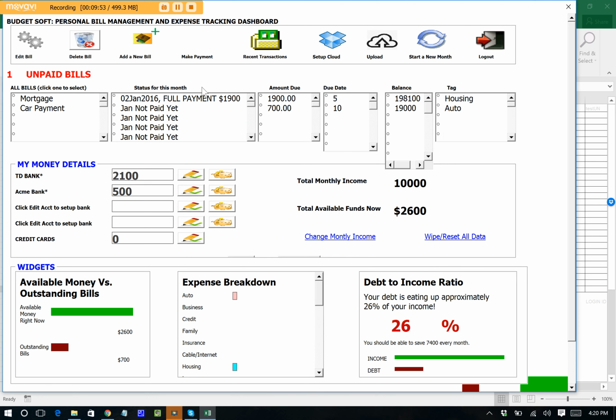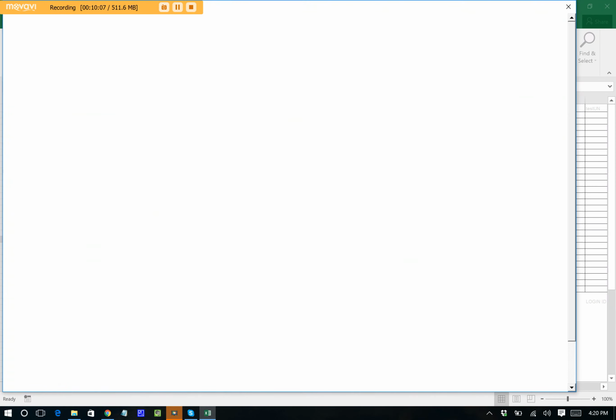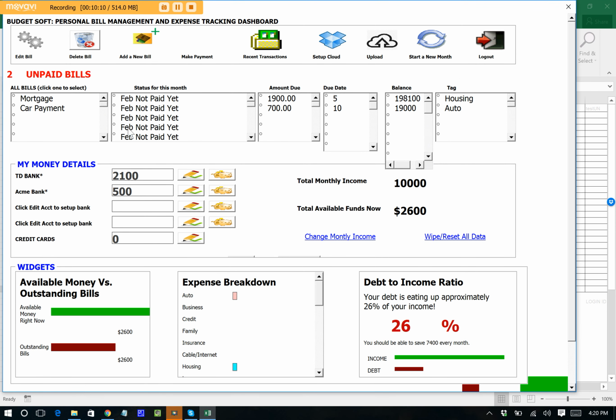I have some dummy transactions that I was playing with earlier. I could also at any given time, once all of my bills are paid, click on start a new month, and it will refresh everything to the next available month. So right now we're in January. If I click start a new month, I'm clicking that now, everything is reset, and I'm now fresh to go for February. And this is a great way to keep track of your bills from month to month. Make sure that everything is taken care of, everything is beautifully displayed, everything is easily intuitive, and it makes the whole process of tracking your bills and expenses, which everyone has to do, very easy and less labor intensive, especially when you're using it on a tappable tablet or laptop such as the Microsoft Surface Pro.